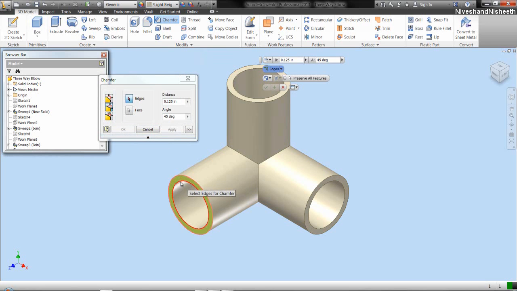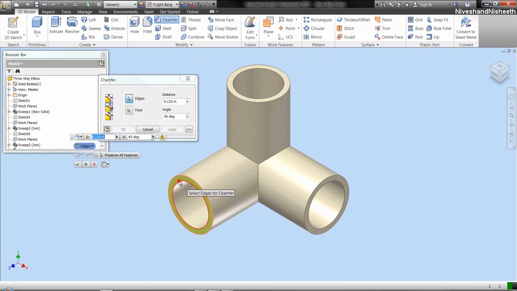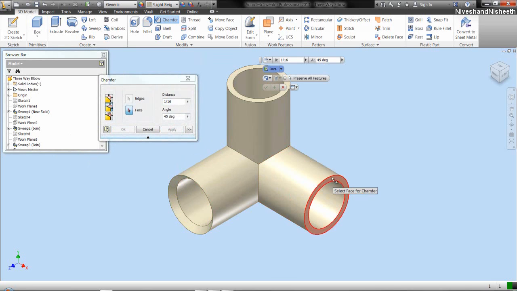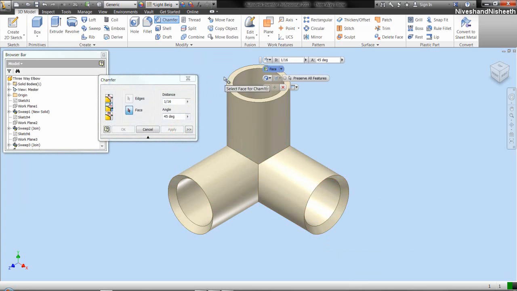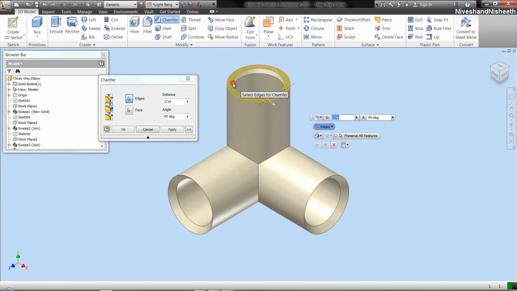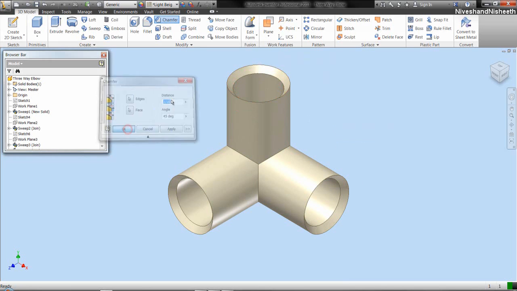We will give the chamfer on these internal hole edges here. Okay, that's it.